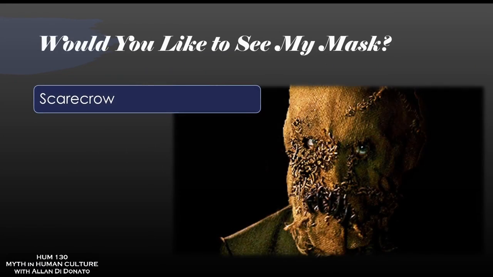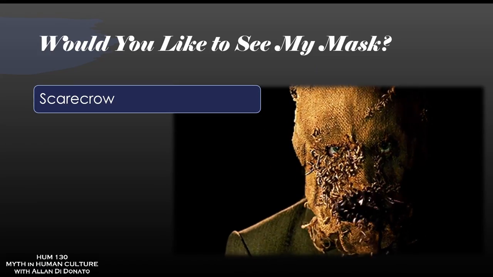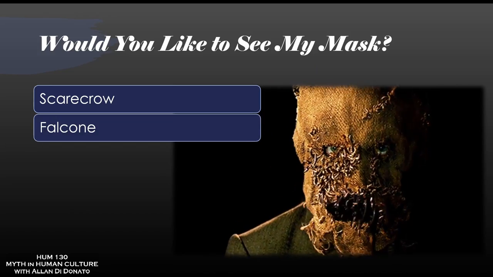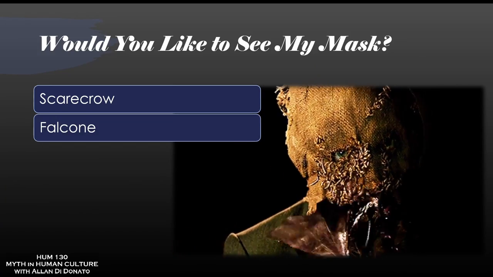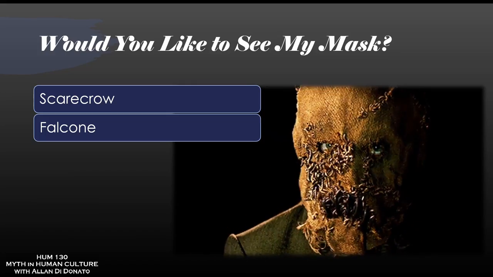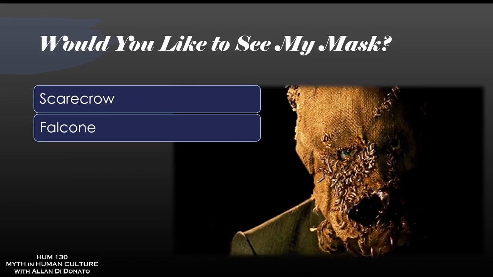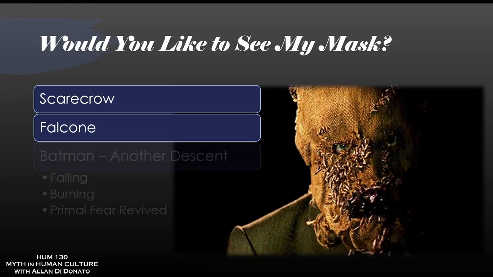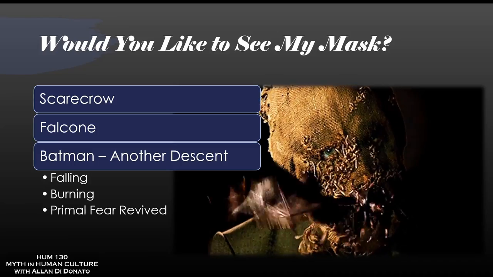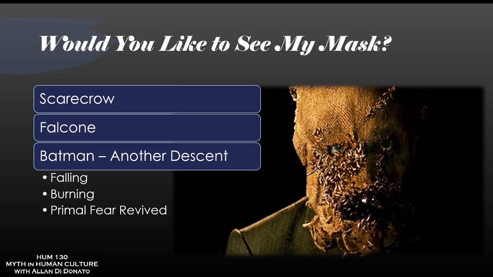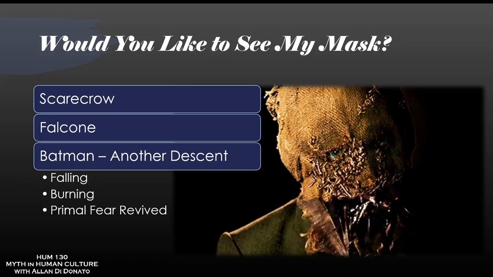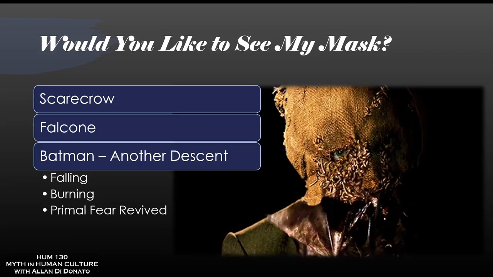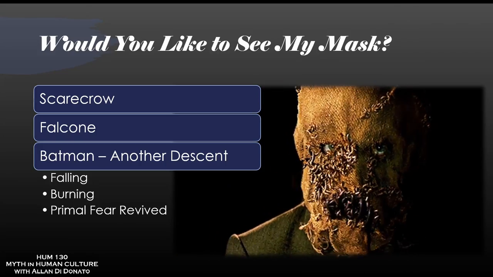So let's take a look at masks a little bit more, because there's another character that wears a mask as well, and that's the Scarecrow, right? This shadow figure. Falcone first encounters him. We see how Crane puts on the mask to bring out the fear as he drugs Falcone and literally drives him crazy. But then Batman encounters the Scarecrow as well. So you have another mini descent woven into the film where, if you don't remember the scene, it's in the apartment where he drugs Batman and lights him on fire. And then as he's burning, he falls out of the window into the rain, into the dark, down into the city. So it's, again, clearly a descent.